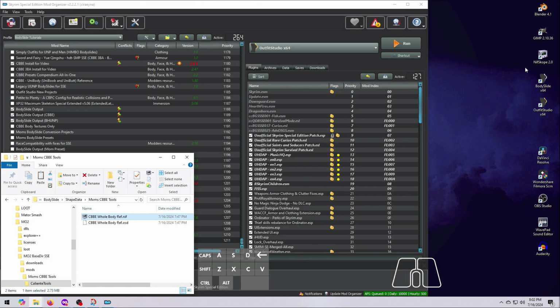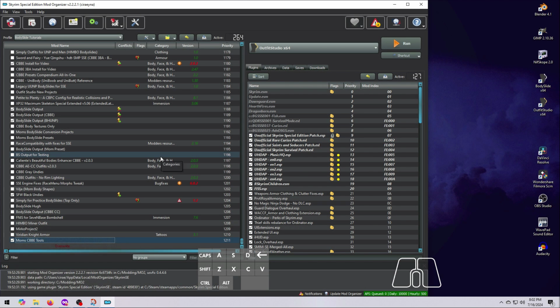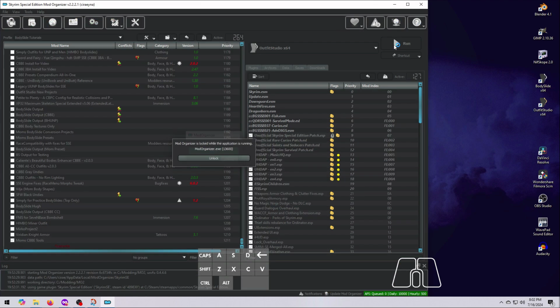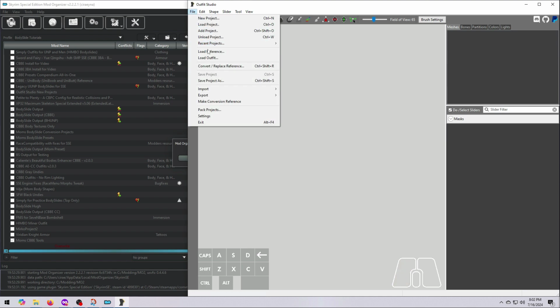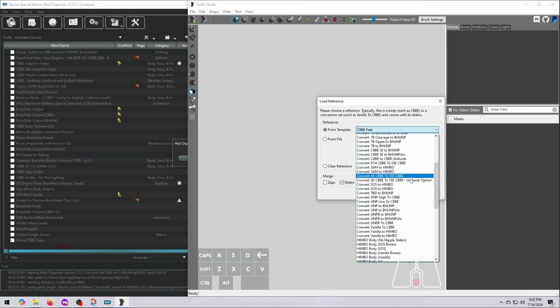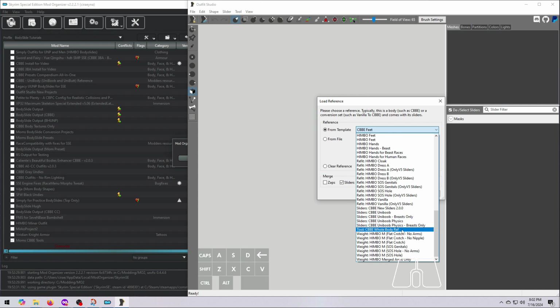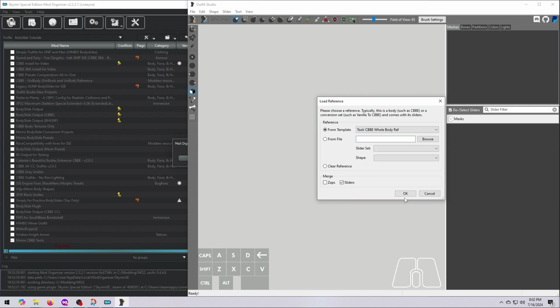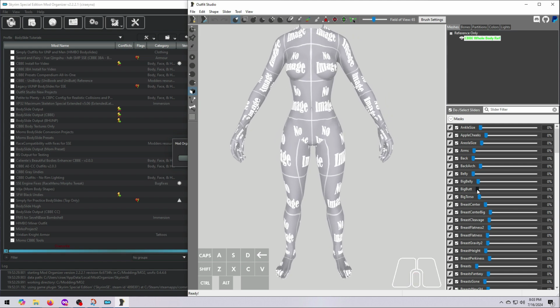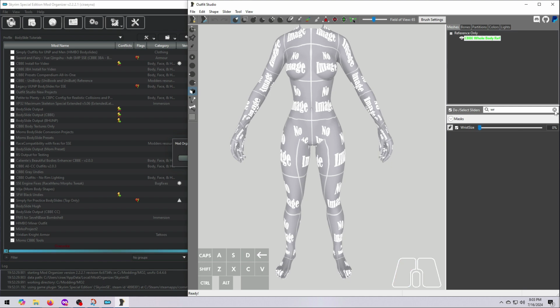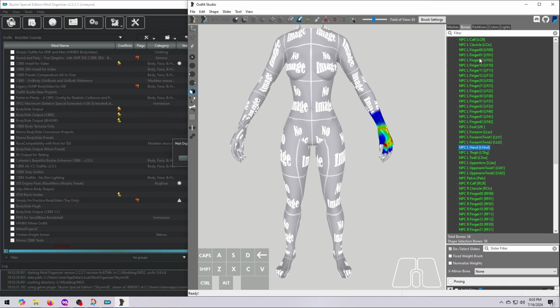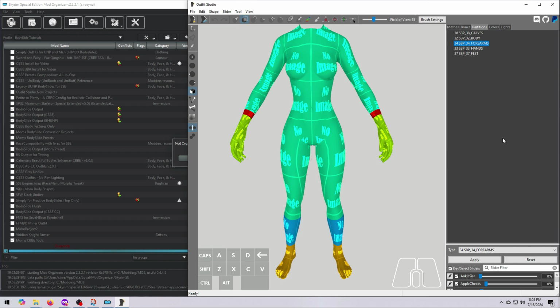Now open your Mod Manager, refresh or redeploy if needed, and then open Outfit Studio. If Vortex complains at you, just make sure you tell it that yes, you want to use your newly changed mod folder. In Outfit Studio, go to File, Load Reference, and as long as you set it all up correctly, you should see your new reference in the list. Select that and check that it all looks good. If it will not load, go back and check all the folder and file names to make sure they match in both the XML file and in the OSP file.